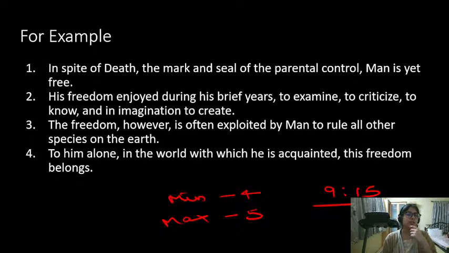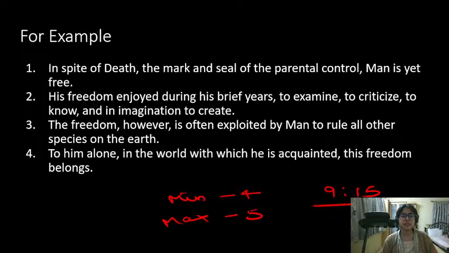I will solve it how I would ideally solve it in the paper. So I'll just quickly go through all the sentences. After going through all the sentences, which I did with you, I found some common themes. I found the theme of freedom and man. So it's man's freedom. That's what all the 4 sentences are pointing towards.